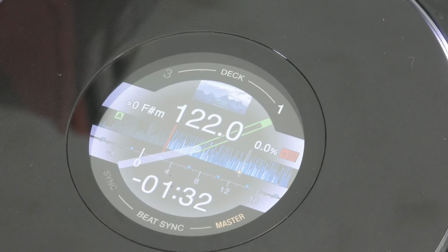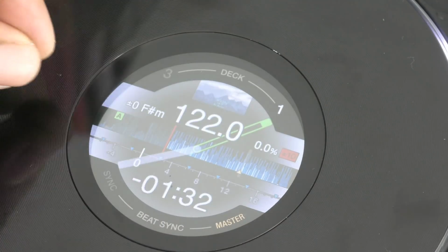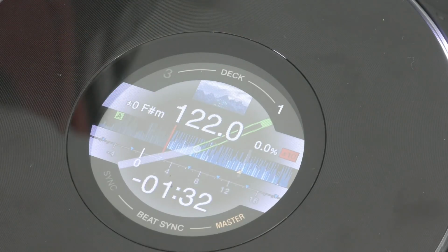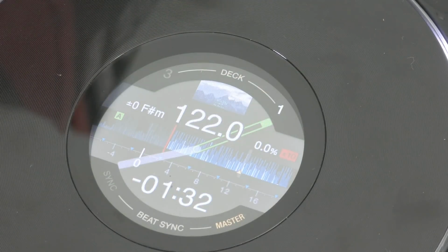Next up, you can tell when any one of your tracks are live or actually playing and can be heard, because the whole screen will glow in the middle. Right now we have the volume fader up, but if we turn the volume fader all the way down, you can see that the screen actually gets darker, and you can tell that you're not actually live with whatever's coming out of this deck. So it's on and that's off. We'll go back on here.